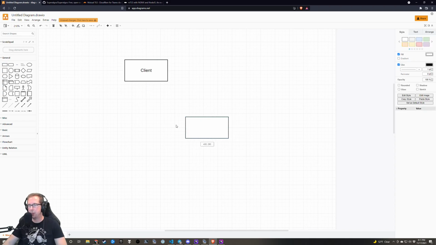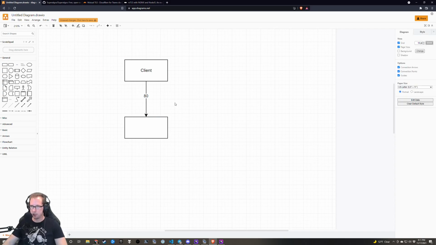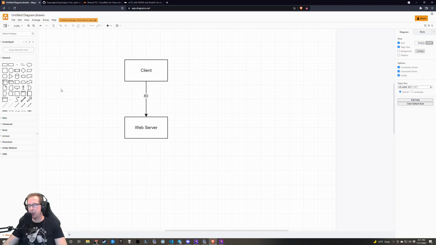Your typical web server, you would make a request on port 80, HTTP. Let's call this our web server. And then it would essentially send data right back to you. Completely open, no encryption. Just your standard web application.